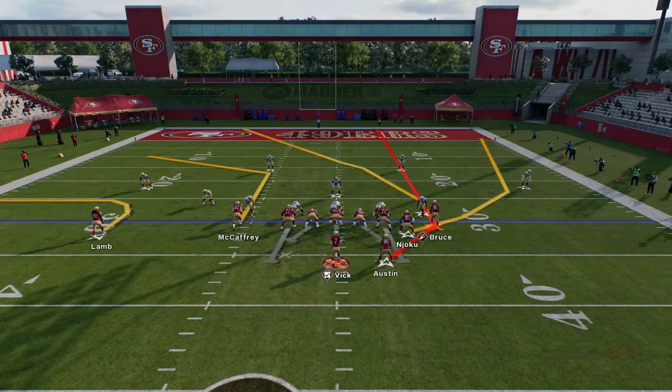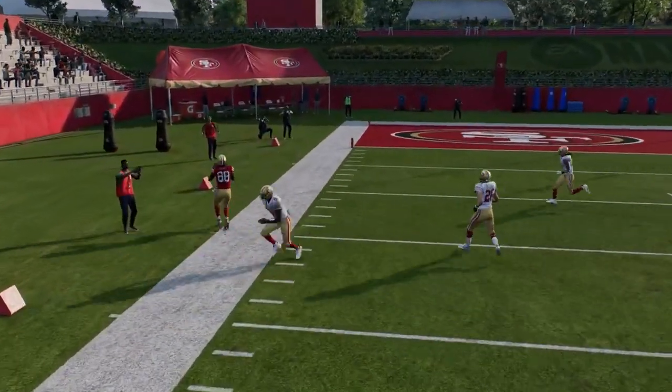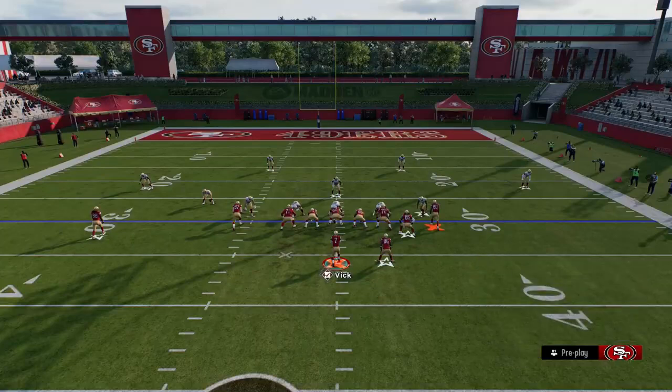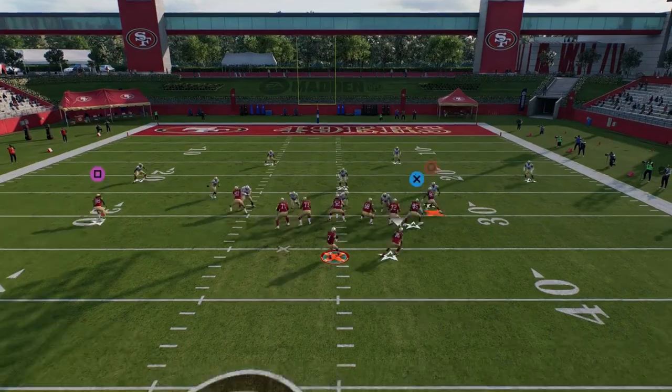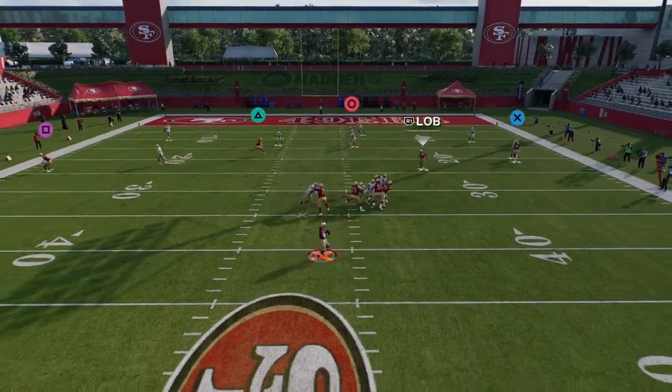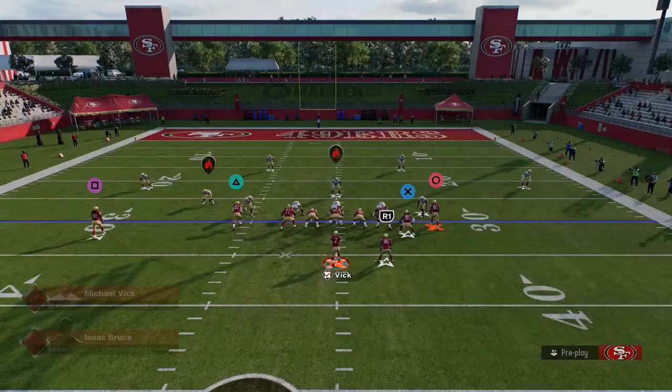We're going to try to hit the speed out this time. And if there's no flat defender, you can go ahead and hit that. And you can make a read between your corner and your speed out. And I'm going to go ahead and try to freeform this down. Go ahead and set it up again.